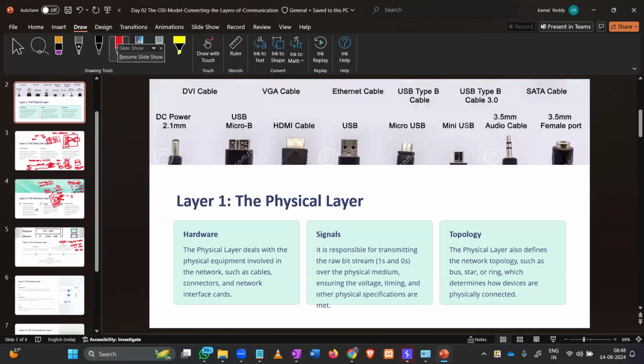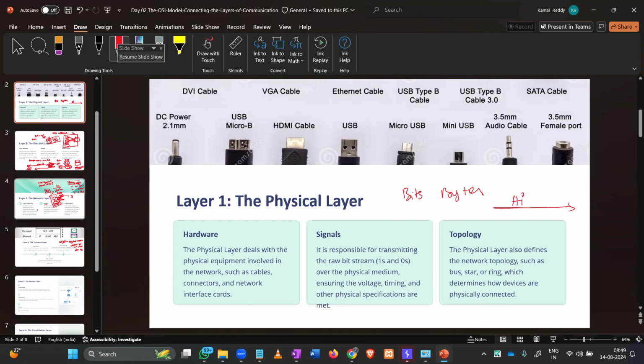Now layer 1 comes into the picture. This is the last layer your data flows through. These are your wires, and wireless as well; wireless is also layer 1, the physical layer itself. That means your data is going as bits and bytes. Any wire, what does it carry? Is it carrying your message as it is? If I'm saying hi, is my wire carrying hi? Can my wire carry hi?